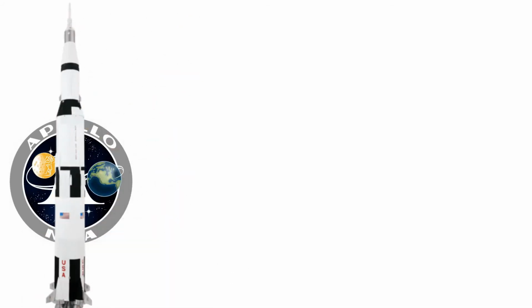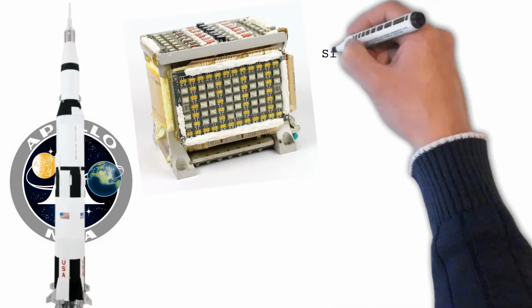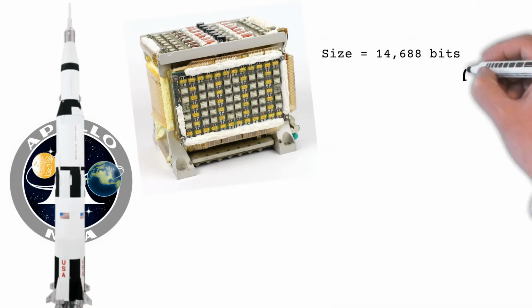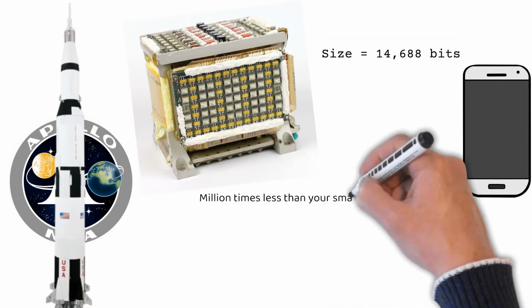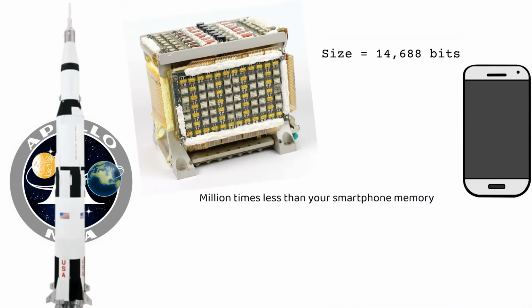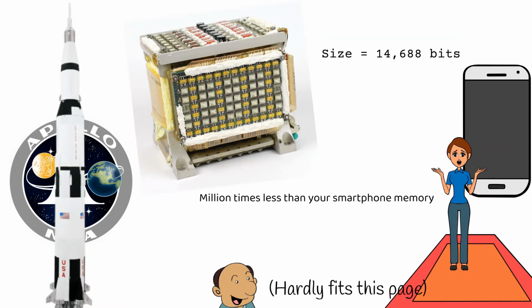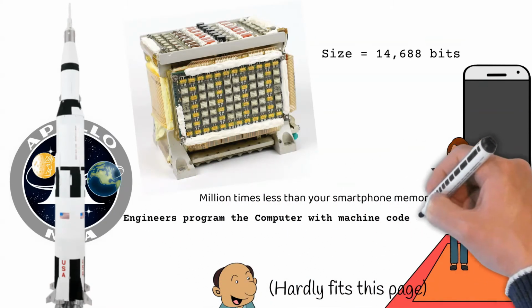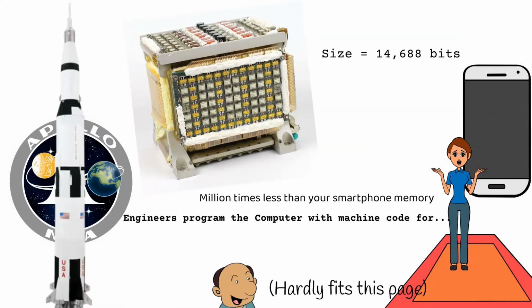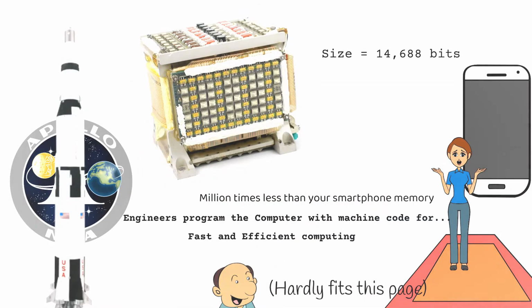Clear. The powerful Saturn V rocket used for Apollo missions had only a core memory module sized 14 kilobytes. Just compare that with the modern smartphone memory. Sounds incredible, huh? As the memory size was too small, the IBM engineers opted for machine language to program the launch vehicle digital computers for fast and efficient computing. Let's take a bow to the Apollo team.